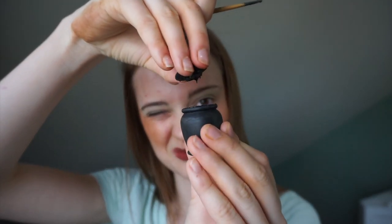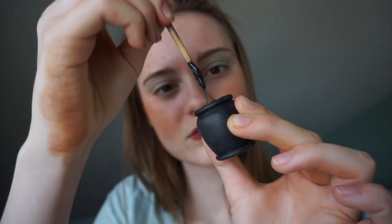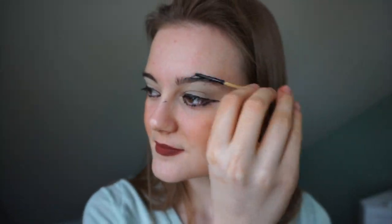Now we get to the kohl. As you can see, it's a very sticky and tar-like substance. The reason why people wore kohl in ancient Egypt was to protect their eyes from the sun's glare, kind of like the black patches football players wear beneath their eyes. It also used to contain lead in it, which sounds kind of dangerous, but it actually protected their eyes from getting infected. Same makeup problems back then as we have today. I'm also going to fill in my eyebrows with it, because the Egyptians used to darken their eyebrows so that they would match their eyeliner.